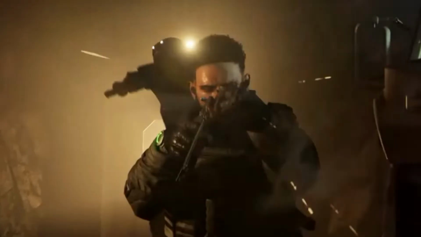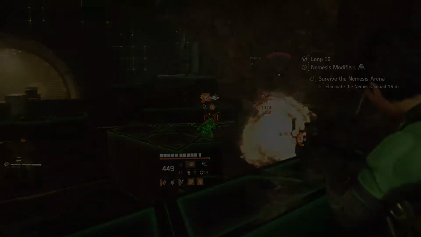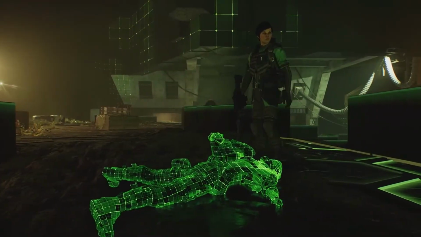Are you struggling to beat the Division 2 Descent game mode? Follow the 6 steps in this guide and you'll be standing on the body of Nemesis and claiming your exotic cash before you know it.